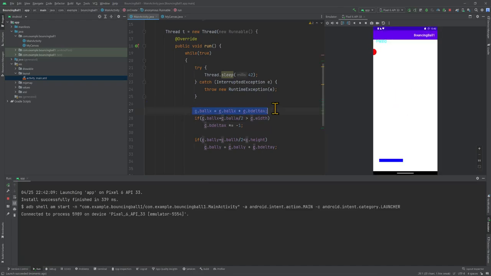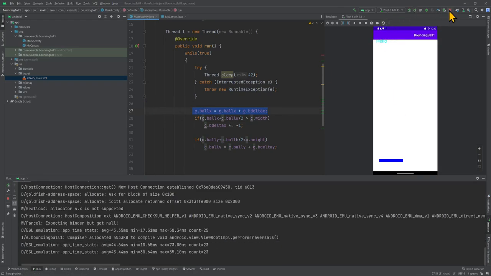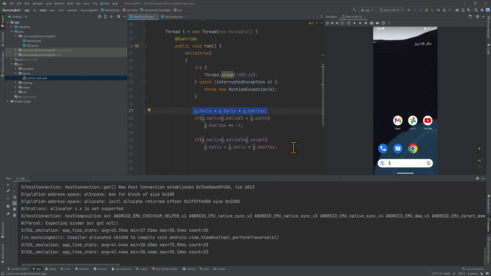So this should continue to increase the x. Oh, it is going the other way around. Why? c.ballX plus c.ballDelta is c.ballX plus ball width divided by 2 is greater than. So now we have to apply a limit for the left as well. So if the same thing happens, that your ball x is less than 0, which is the left of the screen, you do the same thing again. So if your ball is going out of the left limit, it should change the delta again.